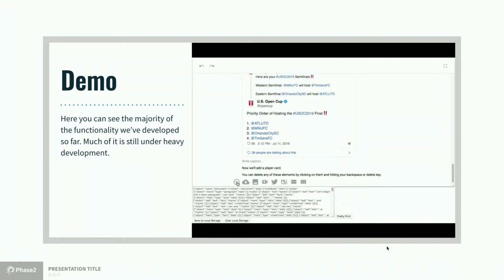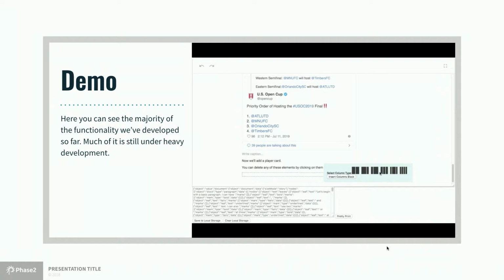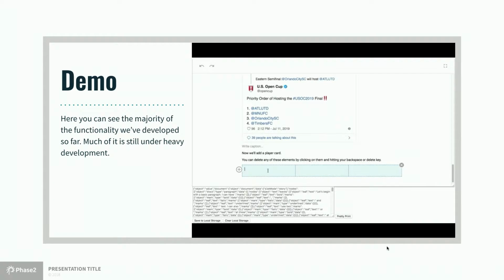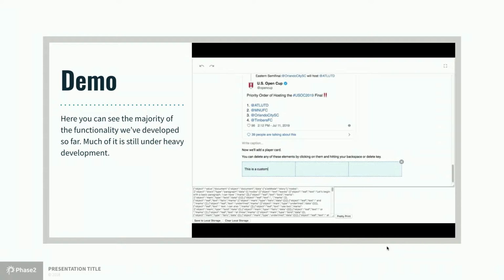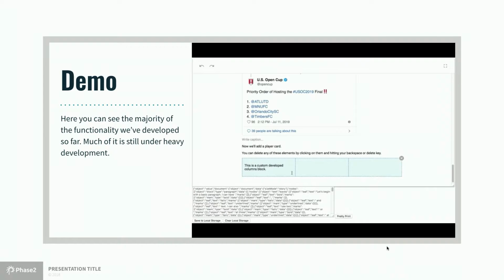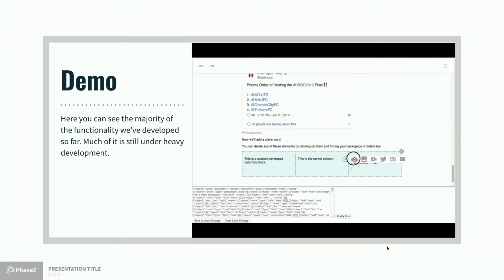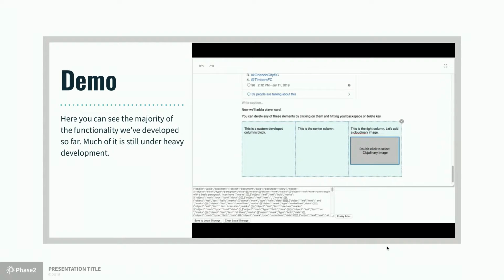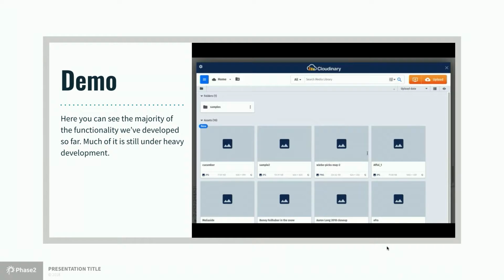I noted that it works like any other editor where if you click on the element and hit delete or backspace, it'll remove it. This was another huge development that we put in, the work with columns and nested elements. I'm writing some paragraphs inside of the actual columns. I'm about to throw a Cloudinary image in there too, just to display that we could also embed images in there as well. And the plus sign pops up when you're inside of the columns too.